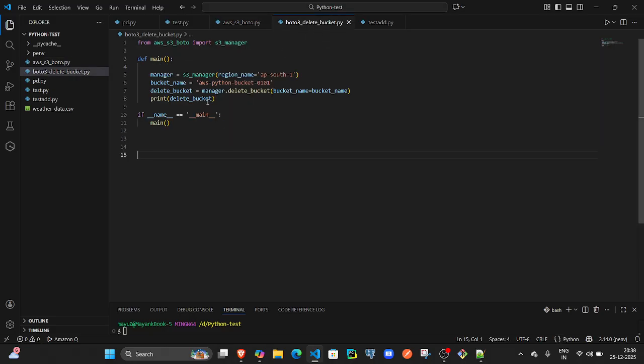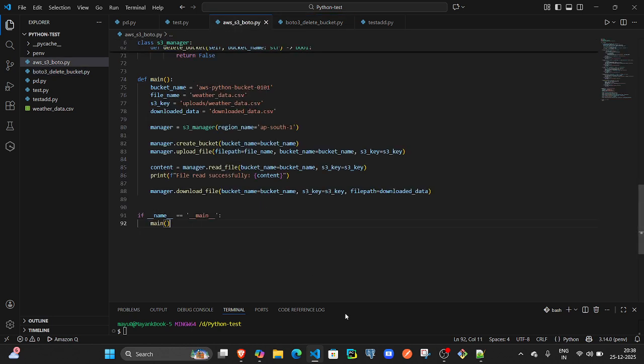So if I show you here, see, I've already imported it as a module to use for my delete method. If you can see, I've already got the main function, and then we will tap onto our class that was mentioned in our previous file, and we'll get the region, we'll get the bucket name, and we'll get the delete bucket through our class manager's delete_bucket. That was the function that is mentioned, and we will print the delete bucket result and we will execute accordingly.